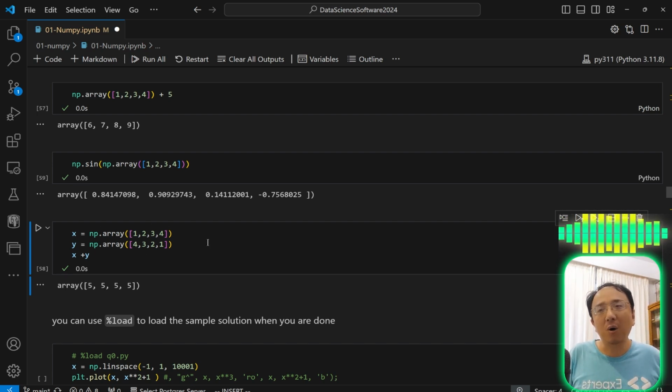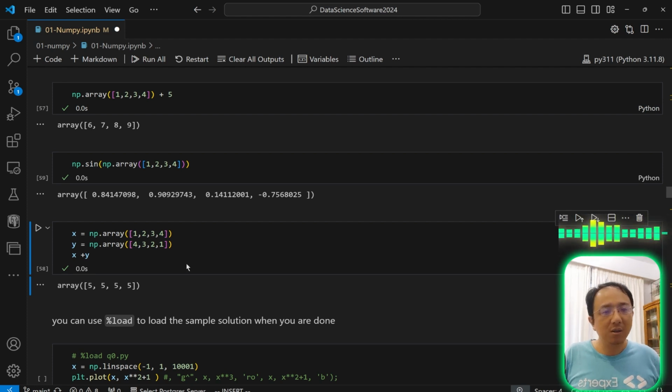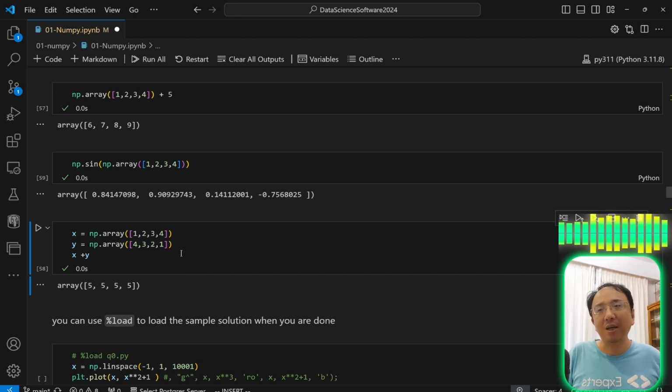But for the second one, the addition or the multiplication, they are binary operators. They take two values as input. So in a more strict sense, we need two arrays that have equal size.